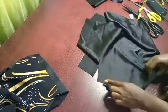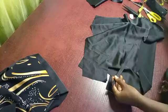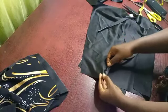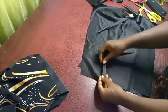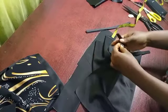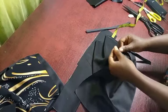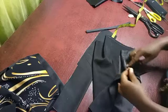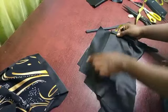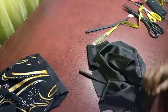Before I fix the cuff, I'm going to use this band that I did here to finish the opening. I don't know what I'm saying again, but I believe you understand the video very well. Okay, so I will use that to finish that slit completely, right? Then before fixing the cuff, I will gather the base of the sleeve and fix it into the cuff.